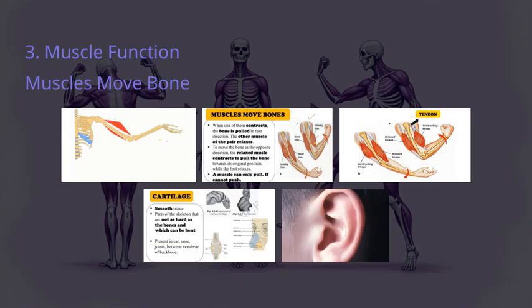Let's talk about muscle function and how muscles are essential for movement. Essentially, muscles move bones, which allows us to perform a wide range of activities. When muscles contract, they generate force that pulls on the bones they are attached to, causing movement at the joints. This process is fundamental to everything from walking and running to lifting objects and even facial expressions.